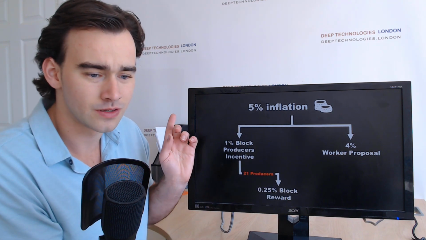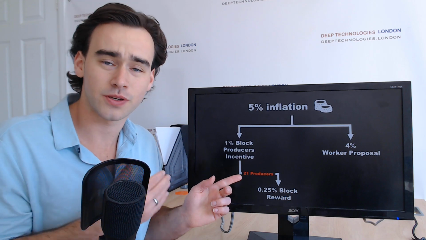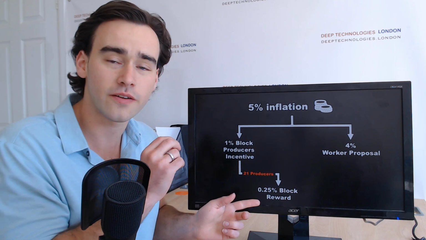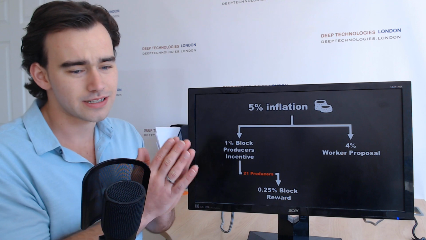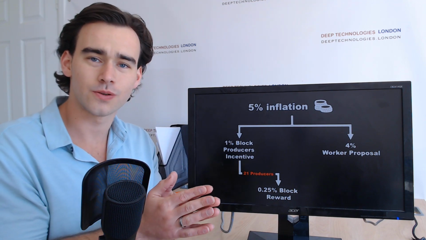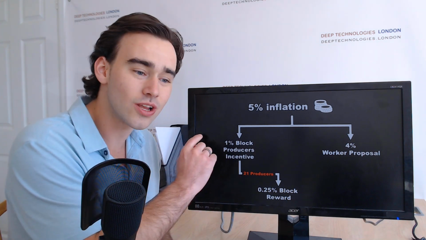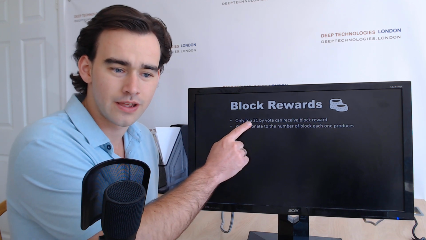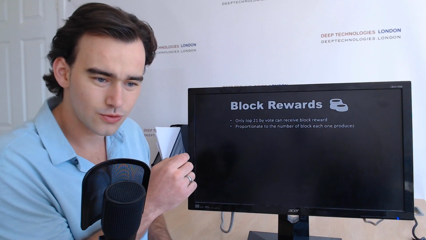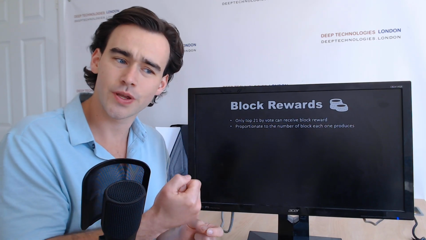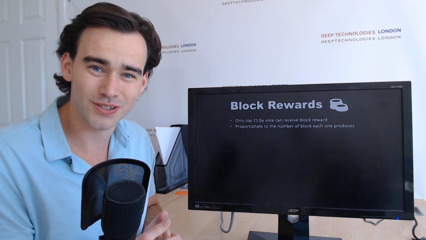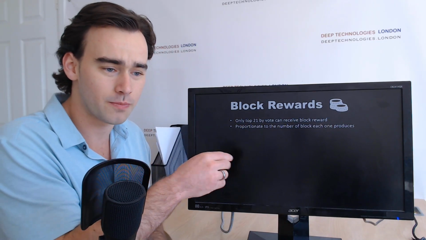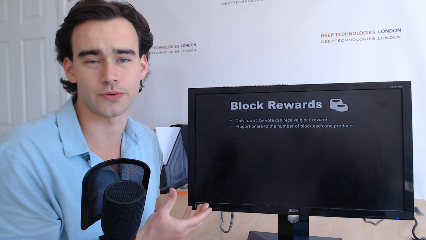So essentially, the 21 producers, and it's in red because it's only the 21 producers, will receive 0.25 block reward. And that is on a per block basis. So they have to remain active. And again, it is only for the top 21. So they have to be voted in as the top 21 to get block rewards. If you're the top 22, then you're not going to receive this at all. 0. So standby nodes are omitted from receiving any of this. They get none of the block reward.